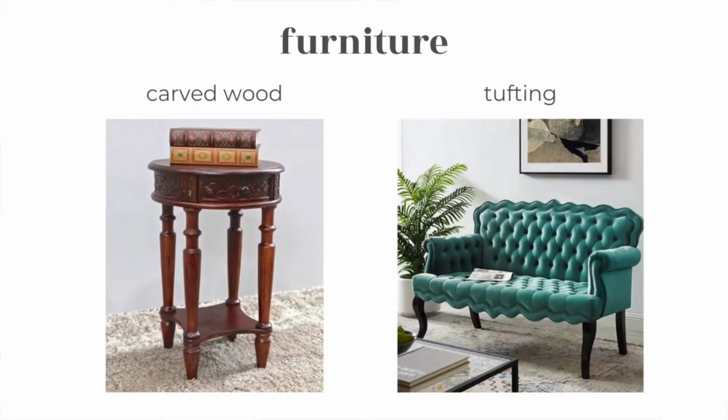Some key elements for furniture is they usually are very large in scale, definitely feel heavy, and will have a lot of dark wood detailing, will be carved wood, and there will be a lot of upholstery. Some upholstery will be tufted, they'll use some more luxurious fabrics, and they are more ornate and again detailed compared to what we currently see a lot of in contemporary design. A lot of these luxurious fabrics include silk and velvet and leather, those rich fabrics that have a lot of texture.